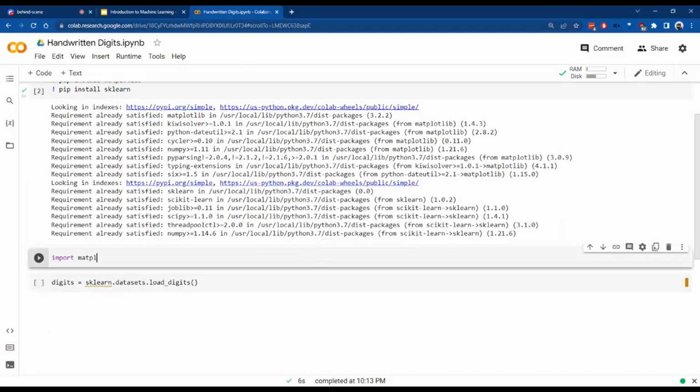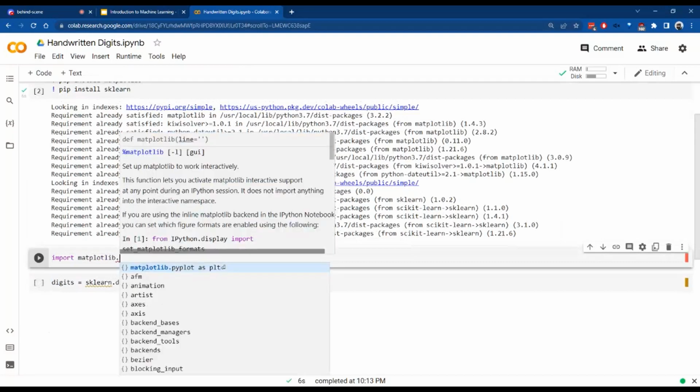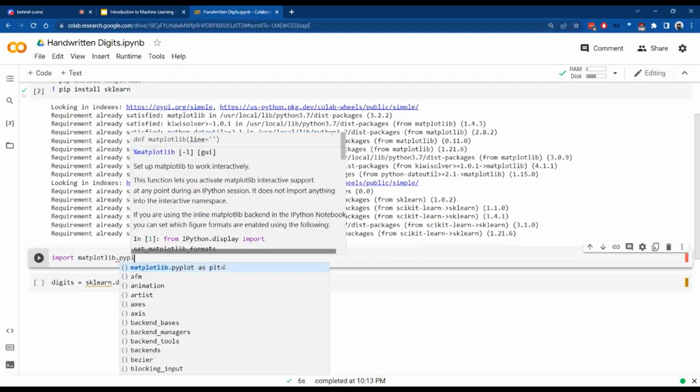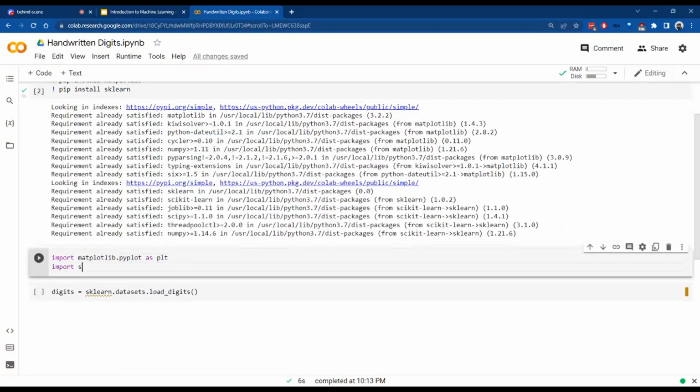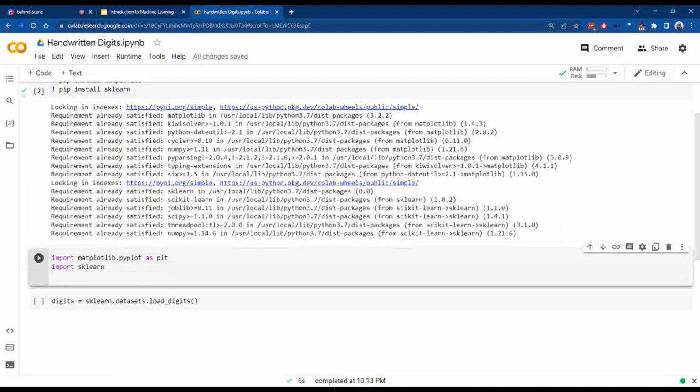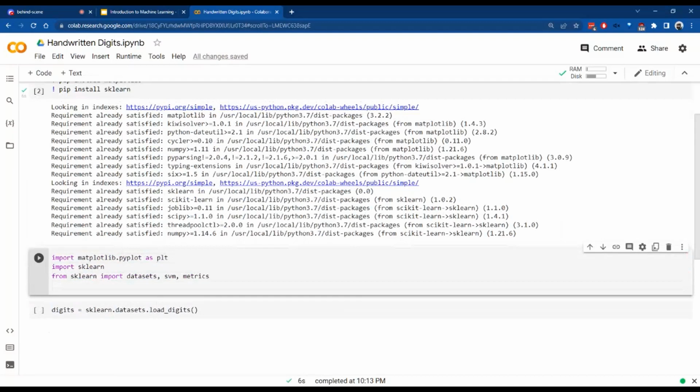So we should import pyplot from matplotlib, that's import matplotlib.pyplot as plt. We should also import sklearn, which is scikit-learn. And from sklearn, we should import datasets, svm, and metrics. And then from the module called model selection in scikit-learn, we should import train_test_split.